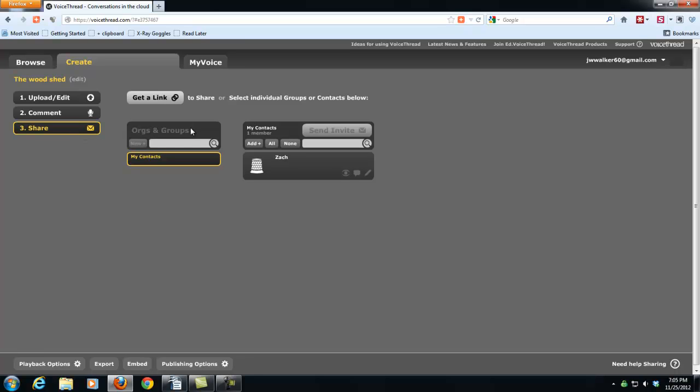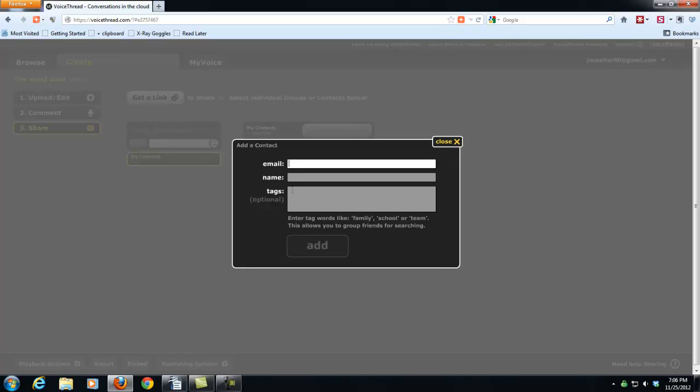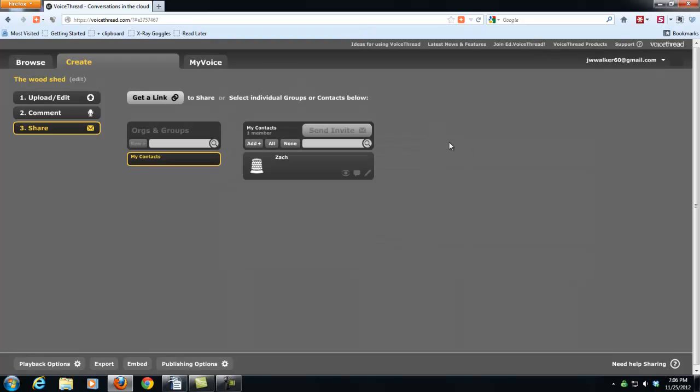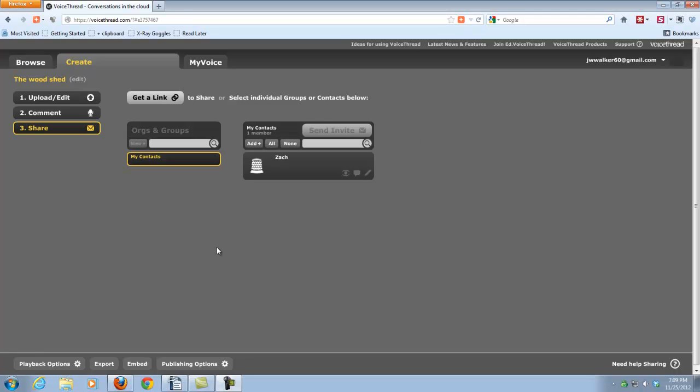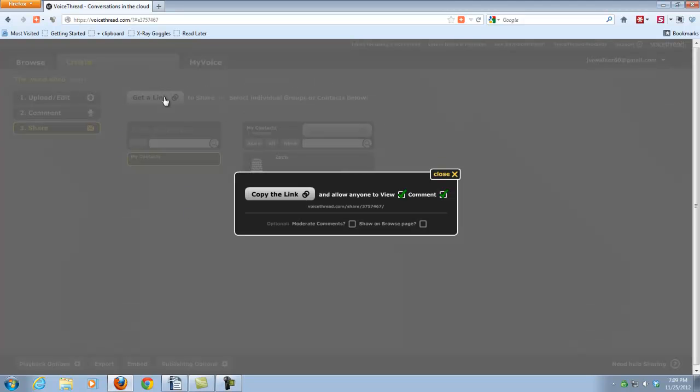So one way I can share is with groups, and if you're sharing it with your class, you can put your group in here. I can share with my contacts. I can have a bunch of contacts, so I can just click add, and like I added Zach in here, I can add more contacts there. One of the most common ways to share your VoiceThread is to get a link.